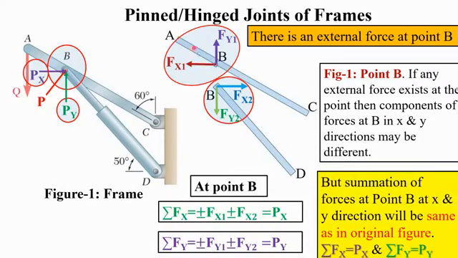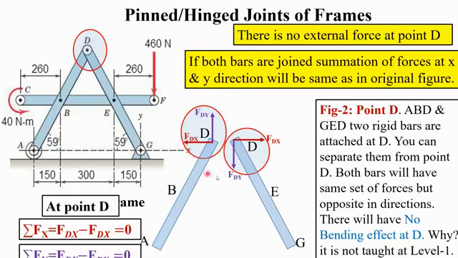Actually, at point B in A, B, C there will be a bending effect, which we did not consider as it is the lesson for level 1. So this bending effect will come, but it is not in our scope, as it is not at the edge. But here, both of the members are attached at the edge, at the corner. So they will have only horizontal and vertical forces, there will not be any bending effect here.